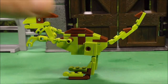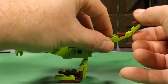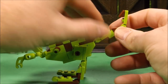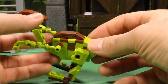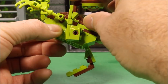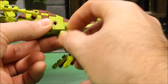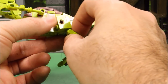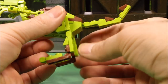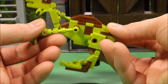Have the Pachycephalosaurus. So this guy's tail moves all the way up and down, and it does also move on the back part there, locks into different positions. His legs will turn almost 360 degrees. It does hit over there. And they will turn at the knee joint too. So if you want him like in a standing or crouching position. But I like the fact that he is able to stand on his own.